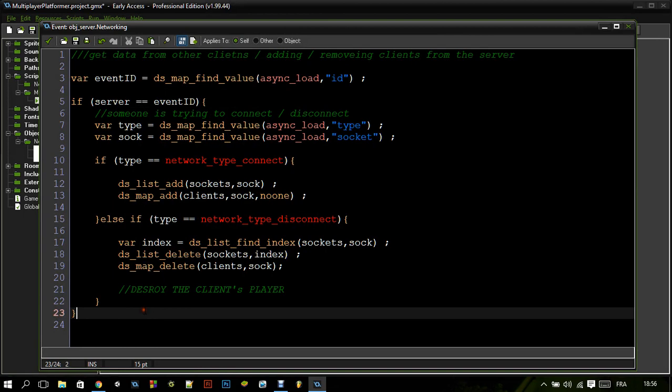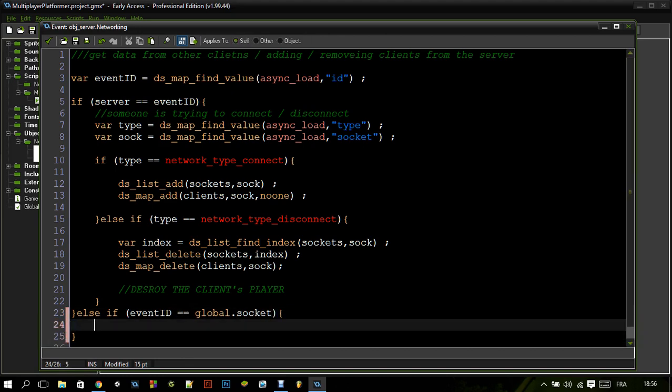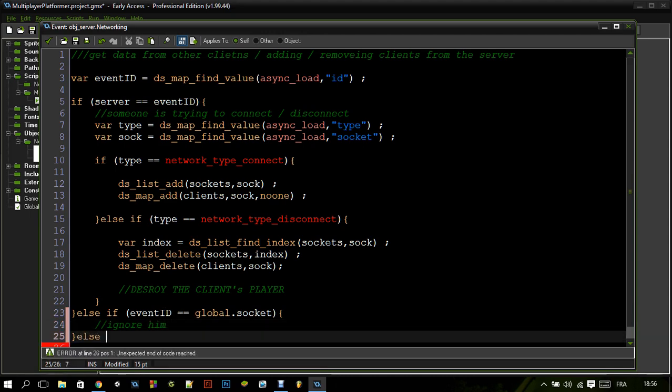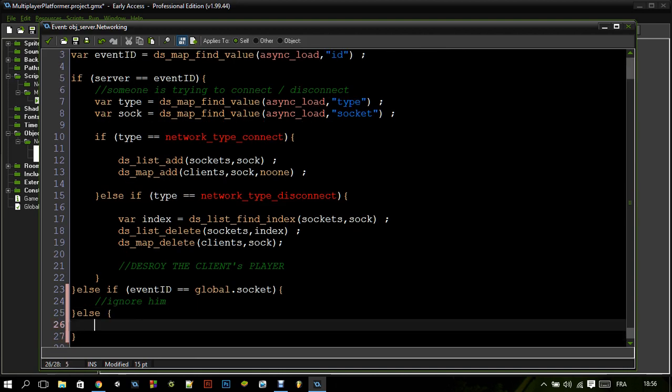So here we're going to check if the event ID is coming from our local socket, and in this case we're just going to ignore it, because there's no need to get data from our local client. That doesn't make any sense.